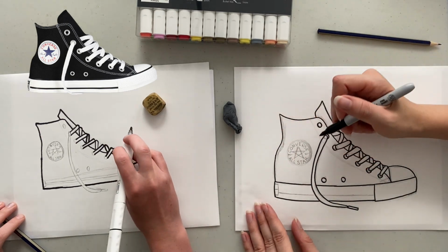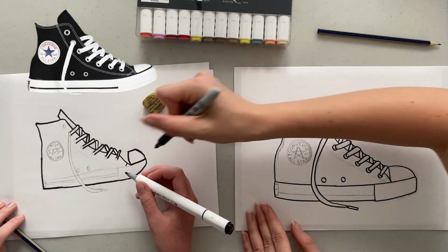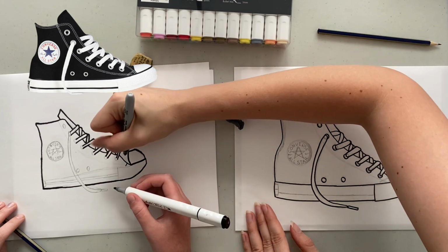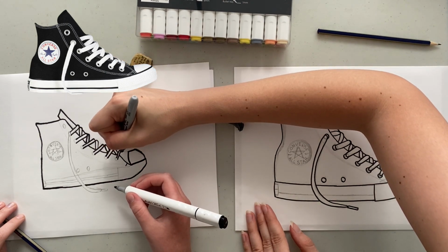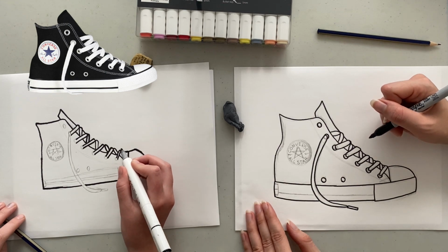This part's weird. Yeah, that part can sometimes be a challenge. It definitely goes down a little bit, but then I would just connect this part right up there. Yep, just like that.